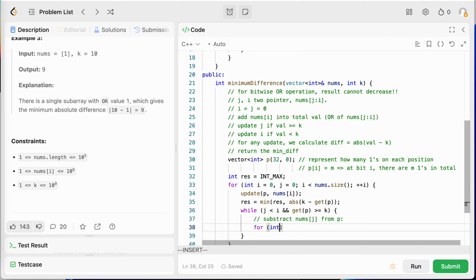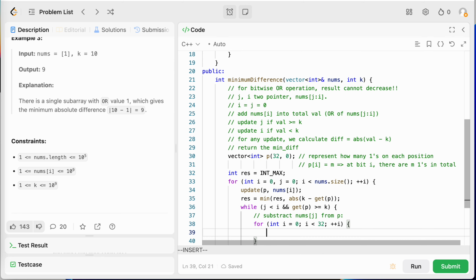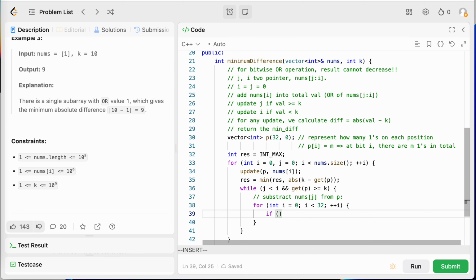In order to do this, we loop over all 32 bits, and if nums j on that position is 1, then we subtract it from p.